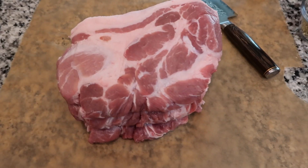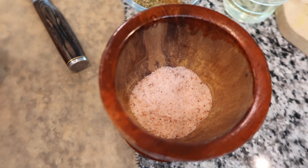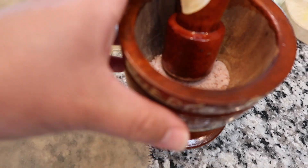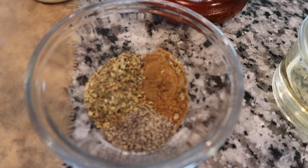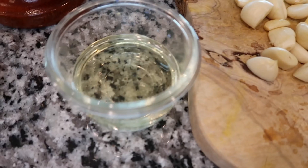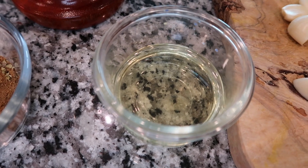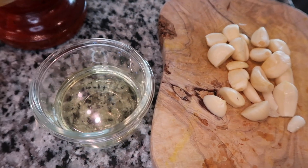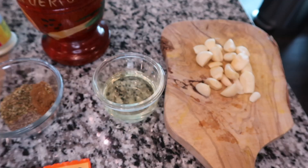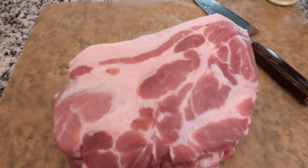I have a small pork shoulder today — this one is four and a half pounds. So let's go over the ingredients. I have four teaspoons of salt — you want one teaspoon per pound. I have two teaspoons of oregano, two teaspoons of cumin, a teaspoon of black pepper, three tablespoons of oil, three teaspoons of vinegar, about 12 to 15 cloves of garlic (roughly a large head), and one packet of sazon.